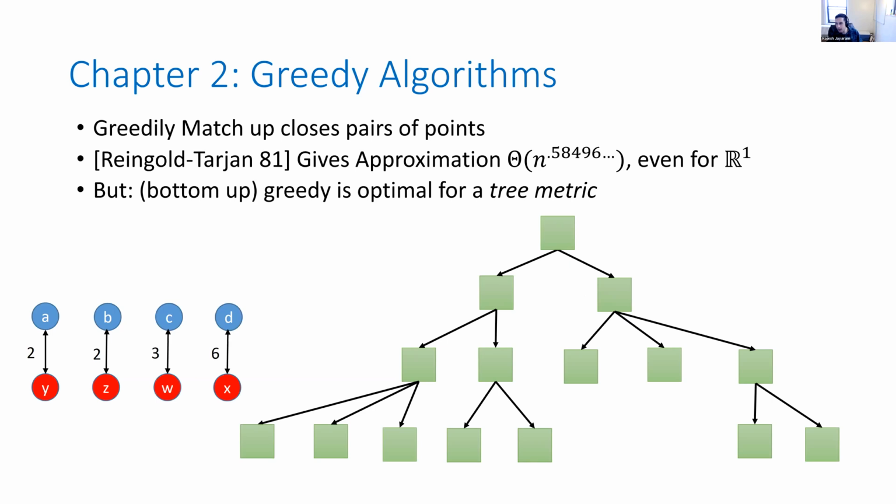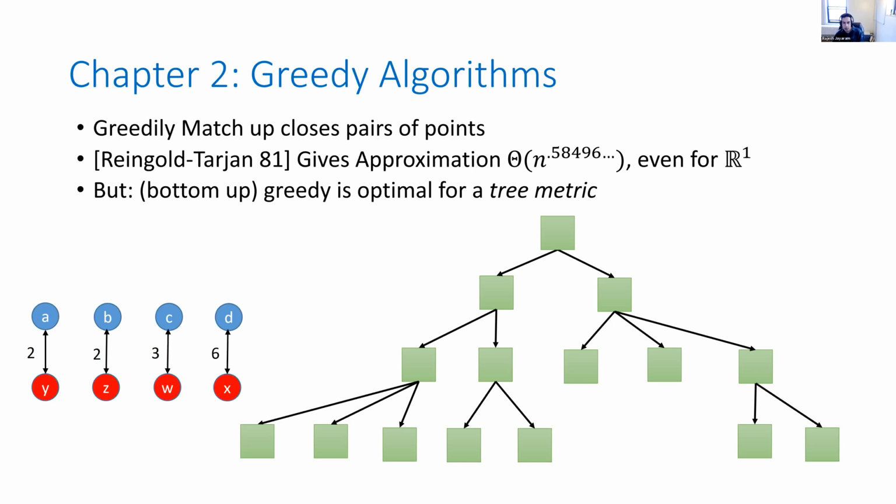It turns out that no matter how you arbitrarily decide to match the points up, this is going to be an optimal matching. And the proof is actually very simple. It's just a classic greedy algorithms proof, how you would show this. So it's an interesting exercise to see that. But this fact tells us that if we are able to somehow take our metric and put it into a tree, then maybe a very simple algorithm, which is just greedily matching points up, will give us something meaningful. So this is going to hint at the idea of the quadtree.